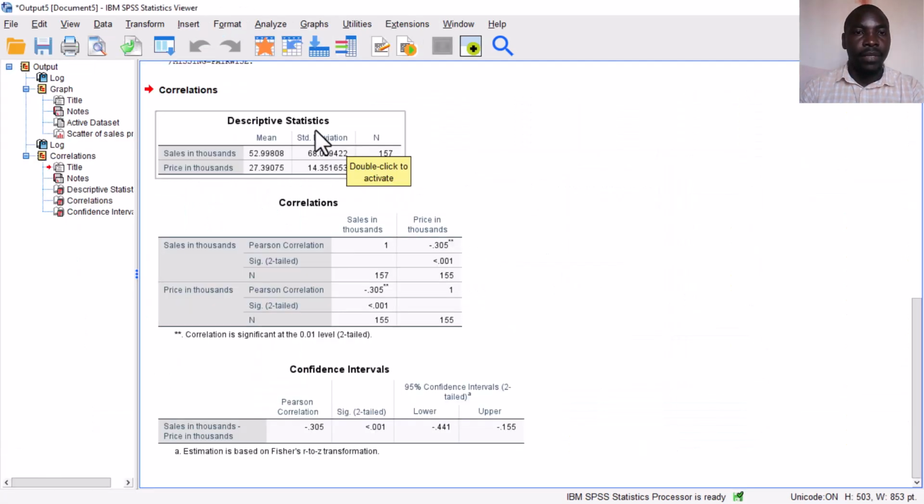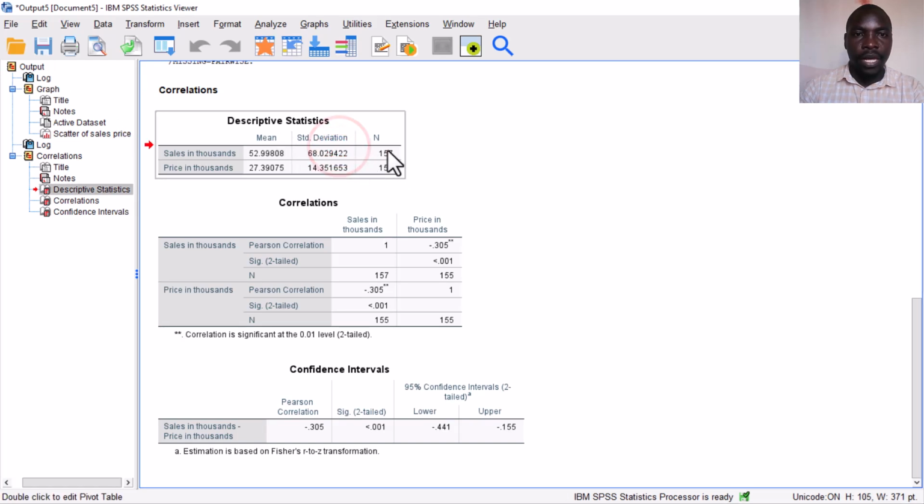So you will have some descriptives here that show you the total number. In the variable sales, we have 157. Their mean is this, and standard deviation. We also have the price. Total number is 155, which is less by 2, indicating that we have two cases with missing data. At this point, I expect you to have cleaned your data, but if not, you use this opportunity to go back to your data and identify those that are missing and see whether you clean them out or check your questionnaires to see whether they were just missed out.